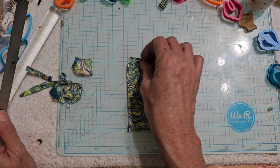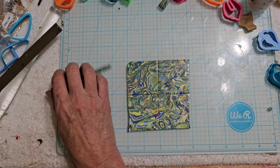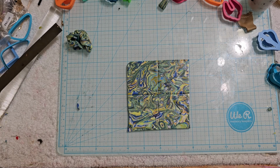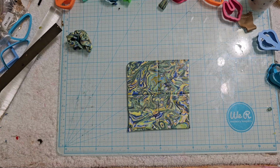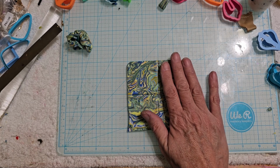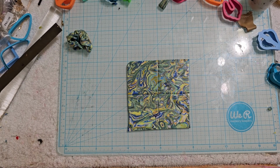Alright. So we'll cut this right down the center. That'll give us 4. And let me grab some black. You could use any color. Now I'm trying to wonder, do I want to use black or do I want to cover it in a blue? I think the black will make the colors stand out a little better. And then you just got to decide on how thick you want your stripes in between to be. I'm just going to do a number 5.